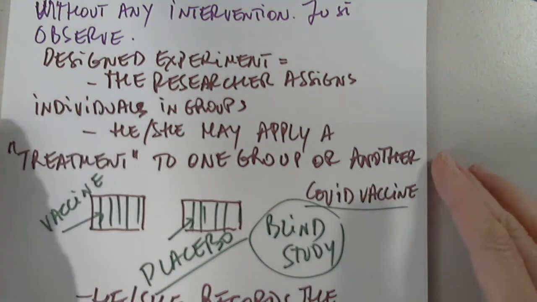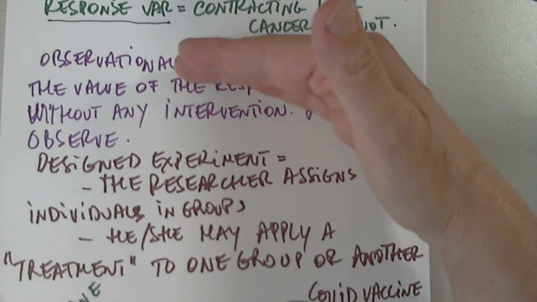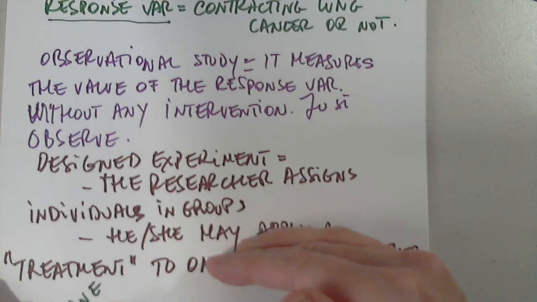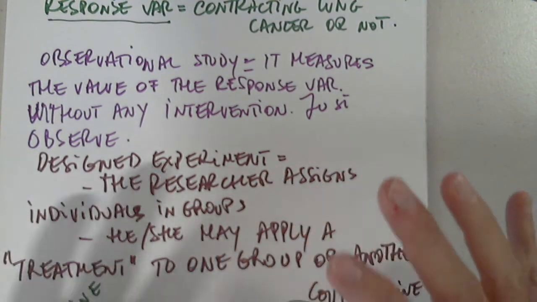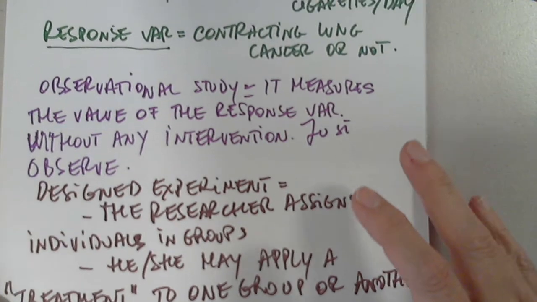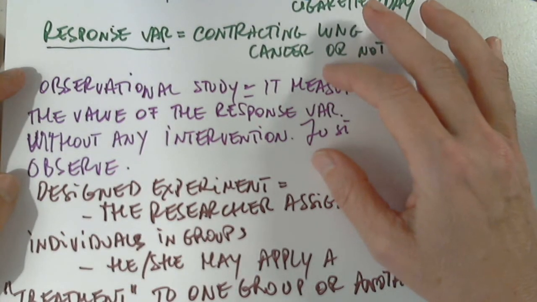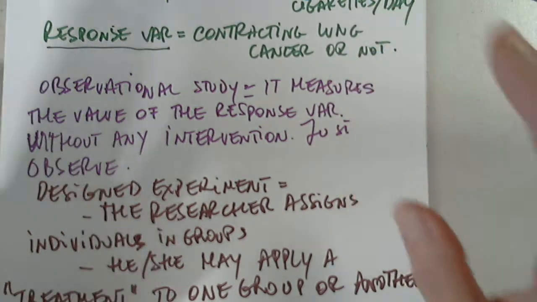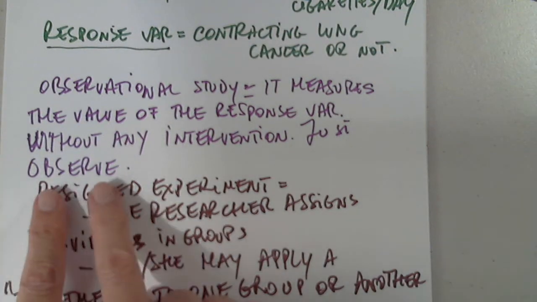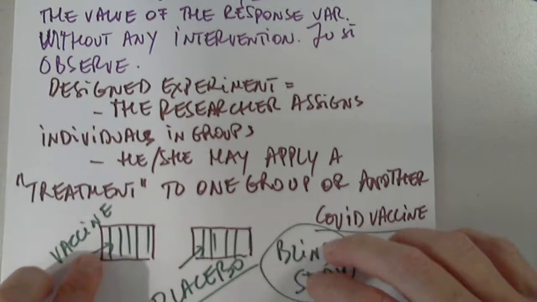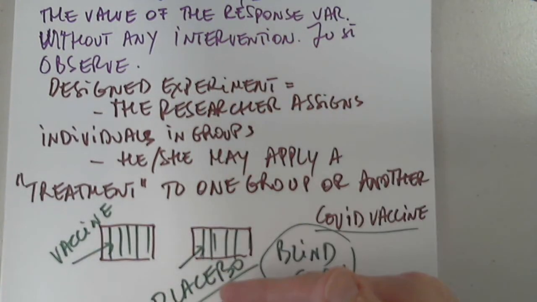So what are the differences here between observational study and design experiment? A design experiment is a well-thought process. You can say, what about the observational study? Is that a well-thought process? Yes. But the researcher cannot do anything other than observe. Here, the researcher has a lot of work.